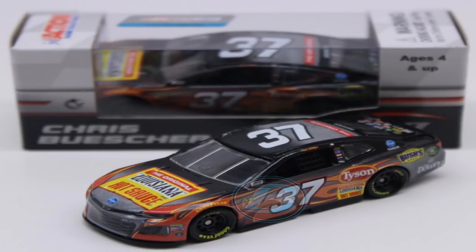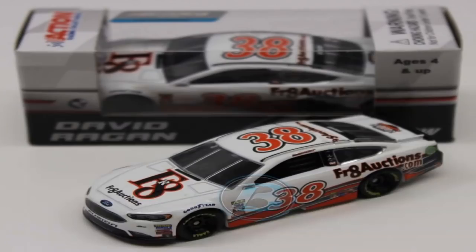This is Chris Buescher's number 37 Louisiana Hot Sauce, and along with David Ragan's number 38 was at Freight Auctions. I think that's how you say it. But odd story enough, I used to go to auctions with my papa, and I would get all kinds of cool stuff there. So I do miss those days, but they closed down. They turned it into some mechanic shop that lasted for like a week, and then it was gone. So oh well, now I gotta rely on yard sales and stuff.